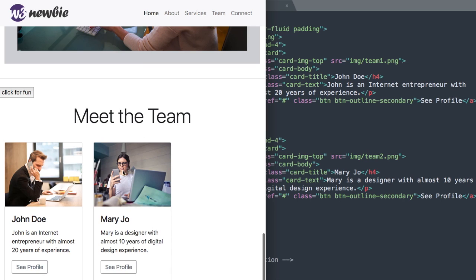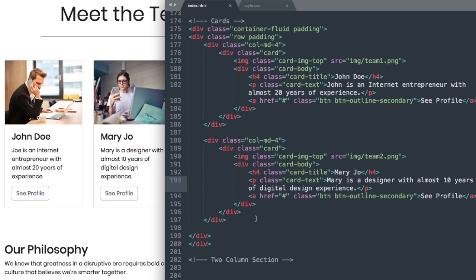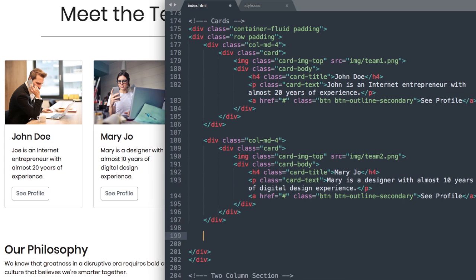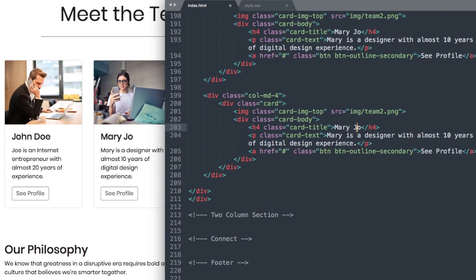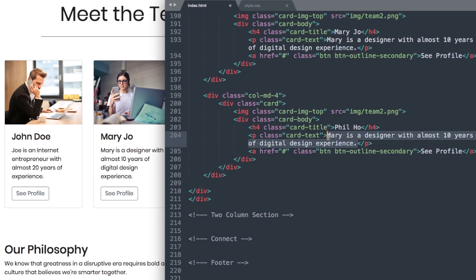Okay, so there we have Mary Jo appearing. And then let's go ahead and add Phil. Okay, so I'll paste in the one-third column here, change this to Phil Ho. And then I'll change his bio card text.